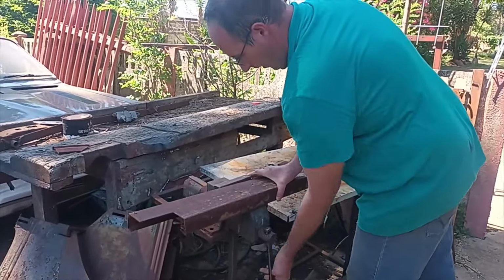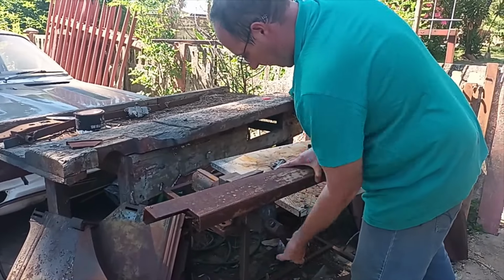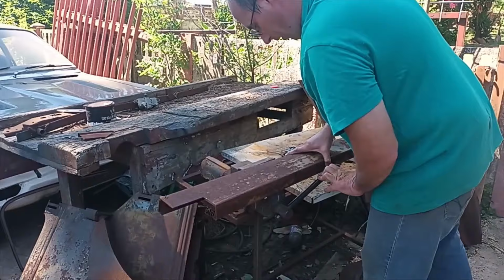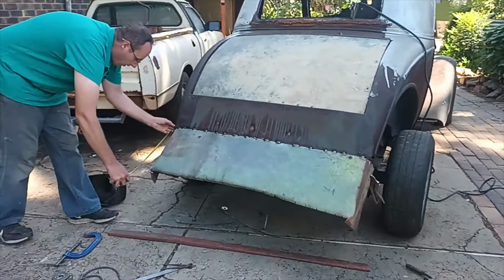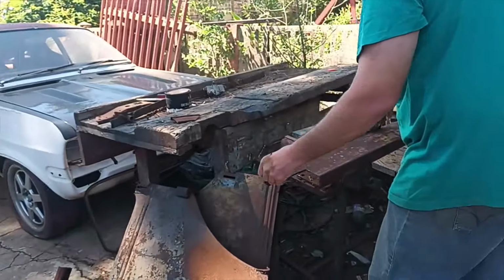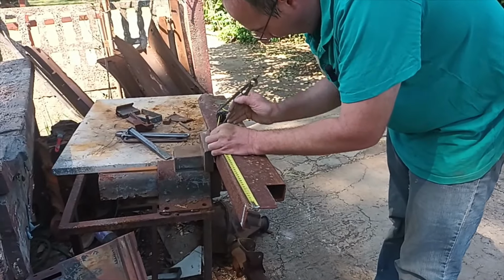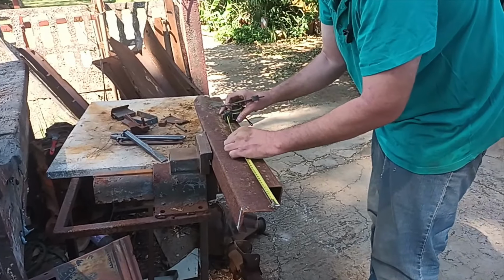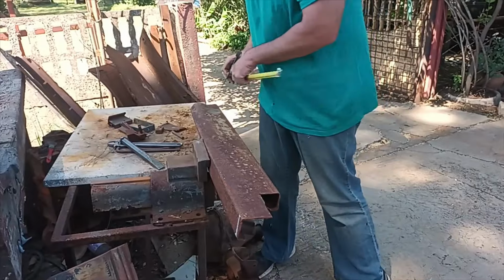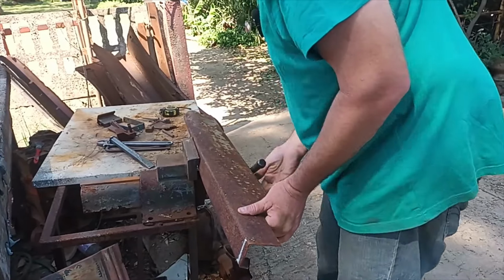Let me just go and measure how long I need first and test on this before I start with a new lip channel. It's always handy to have a piece of scrap steel lying around. 380. Just do a rough cut on this first. About there.